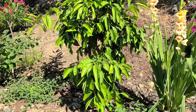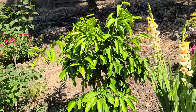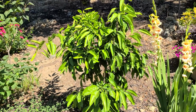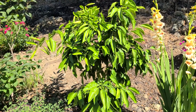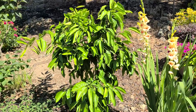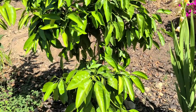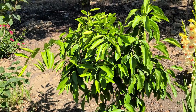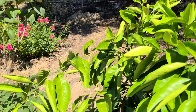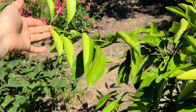Here's our beautiful mandarin tree. It's a dwarf, so this is just a little bit bigger than it might get. We planted it when it was about 3 years old, and that was about 4 years ago now. So it's pretty much an adult now, and it doesn't look huge, which was our plan. It grows up to about 6 feet, and it's about 4.5 feet right now. This year I've added fertilizer. I haven't fertilized it at all in previous years, and it gave me all this giant growth. Look at these branches. For a dwarf, it started right here. That's how much it grew in one season, just this spring.